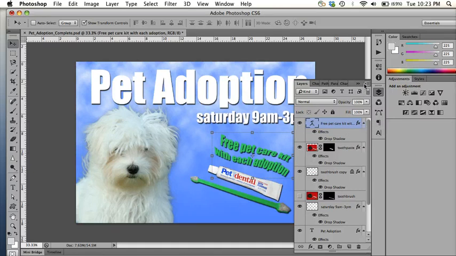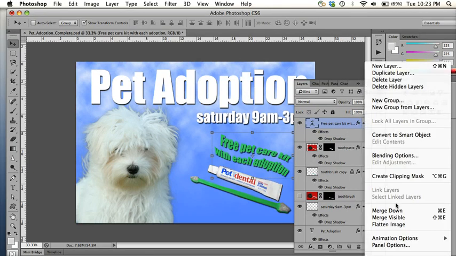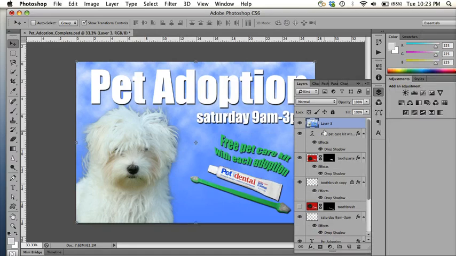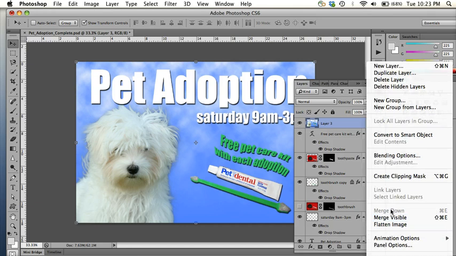So if you go to your layer menu, it's Merge Visible, but you hold down Alt or Option on your keyboard, and you hold that down and press it at the same time, and it basically creates a layer that is a composite of all your layers that are visible. So it's pretty cool. I don't know if you can see that, but you should try it. Just hold Alt or Option while going Merge Down or Merge Visible.